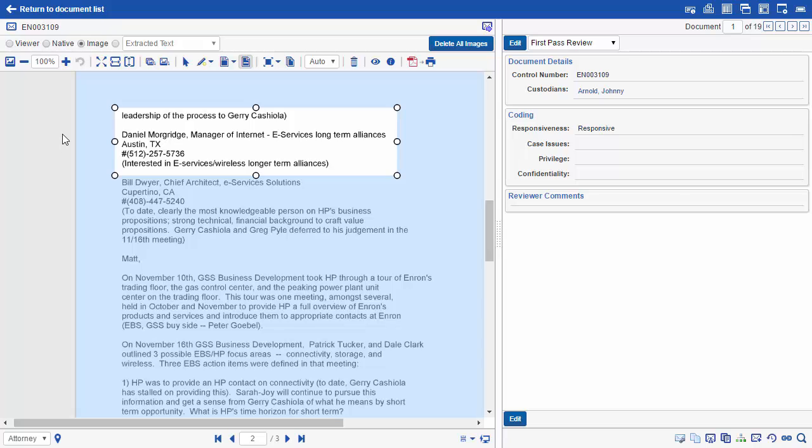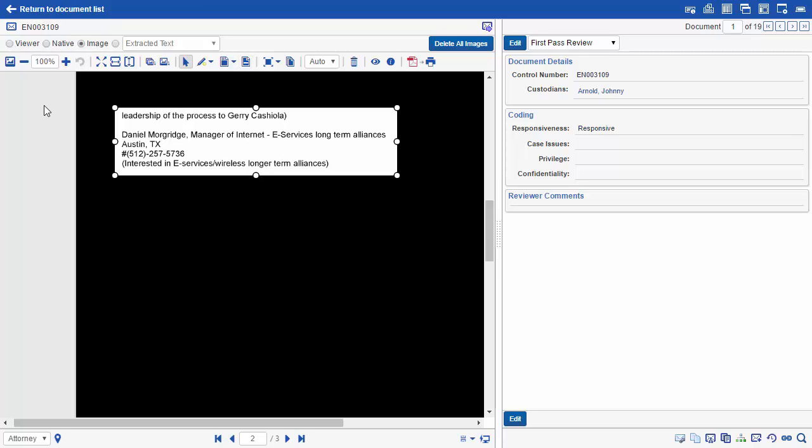So once I choose the right area, I just click the icon again, and just like that, you can see that we now have a window here with just one area revealed and the whole rest of the page redacted away. I'm going to go ahead and delete that now.